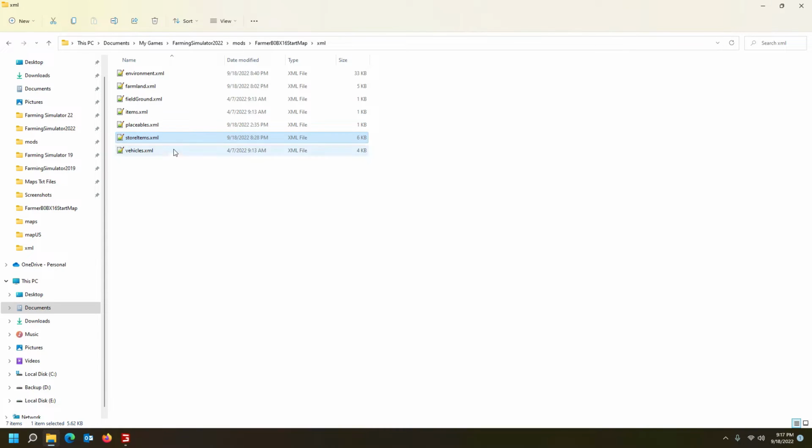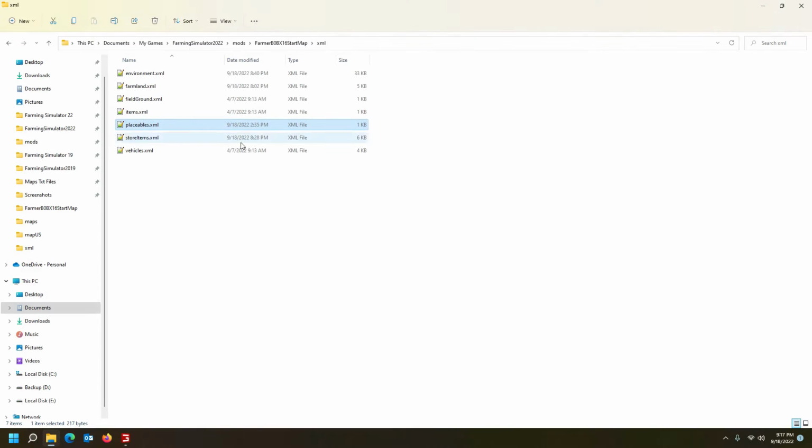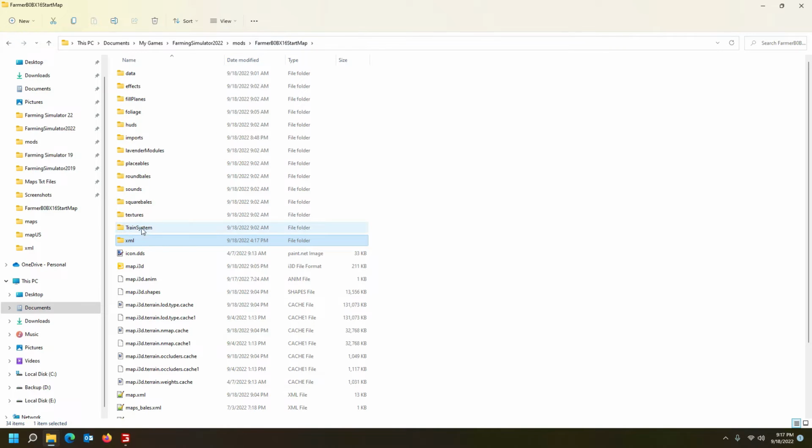But the ones you want to do is the mod desk ones, and then also in the placeables you need to delete this line in the placeables for the train system. Alright, just to get rid of it out of your map if you don't want it showing up in your map. And then once you've done that, you can delete this folder called train system.